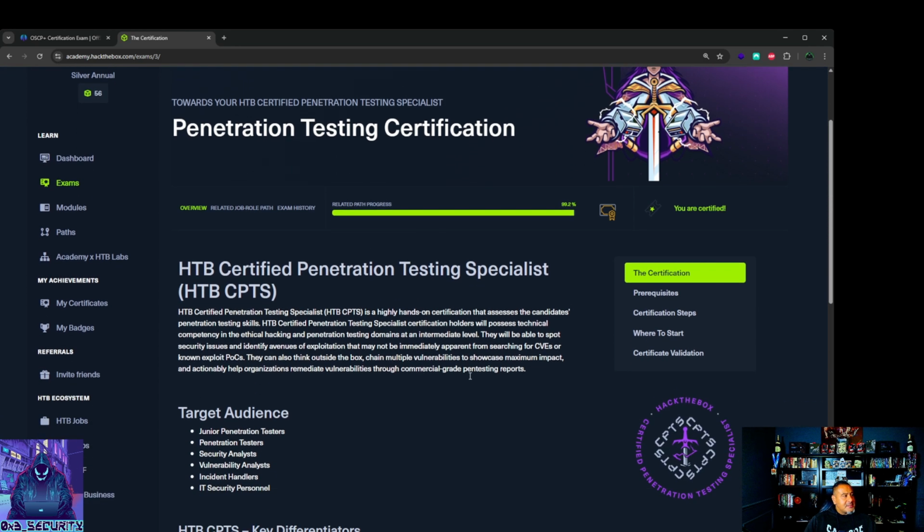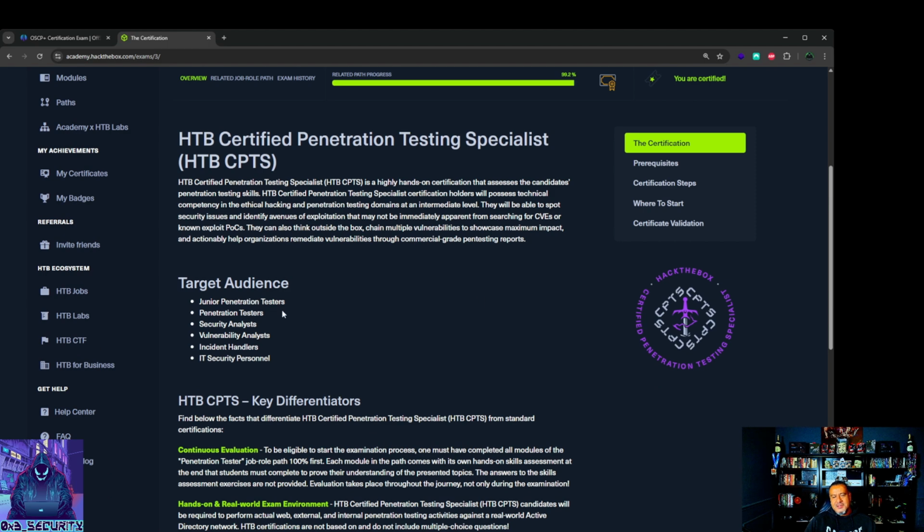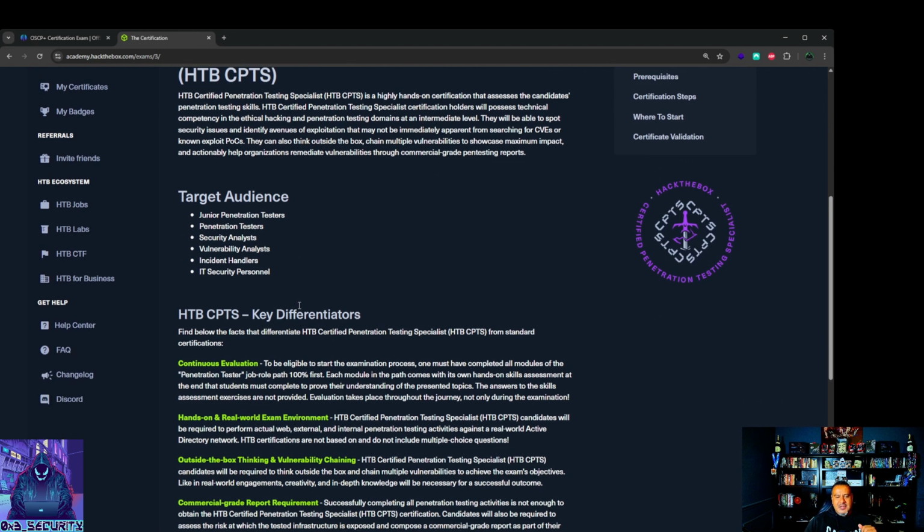Now, for the CPTS, it is longer. It is harder. The training is more thorough. And the good thing about this, too, is you get about 55-60% of the web or the bug bounty in this module. And then you get, you know, the cubes, I believe you'll have enough to even finish off the bug bounty pathway completely, if I remember correctly. And all I had to do was pay $210 for the voucher. But for this, it's actual hands-on.